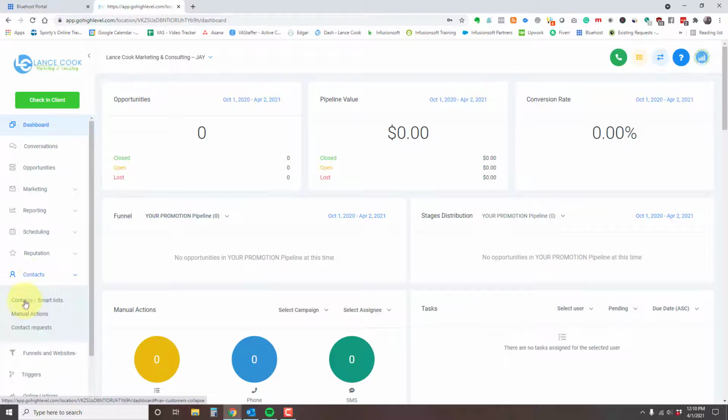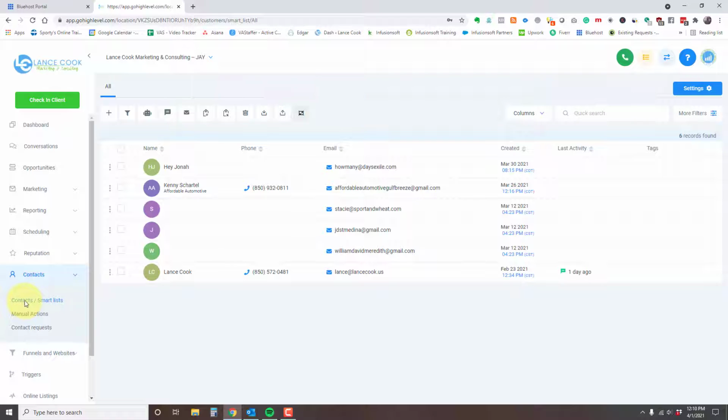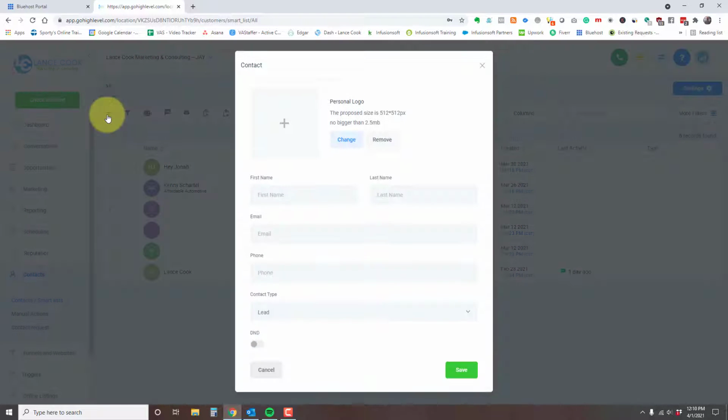Right over here, you'll see contacts. And so I've got a few listed here. It's that simple plus button. You can add a photo of them if you have a photo. If you work like that, that's fine. First name, last name, email address, phone number. This phone number, it's best if it is a cell phone number. If they don't have a cell phone or are not providing a cell phone, that's fine.